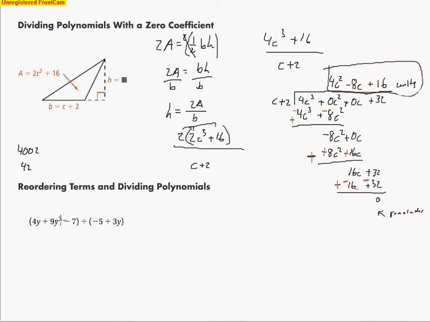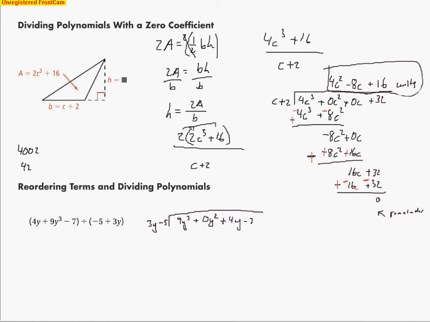And so it's important to make sure, again, we have 0 as a placeholder, 0 times that expression, like 0c squared and 0c here. So we're going to need that with this one, but I also need to order these correctly. So I'm going to order them in descending order. So I'm going to write 3y minus 5, and then in the dividend, I'm going to write down the 9y to the third, and then I have that placeholder, 0y squared, because I don't have a y squared term here, and then the plus 4y and the minus 7.